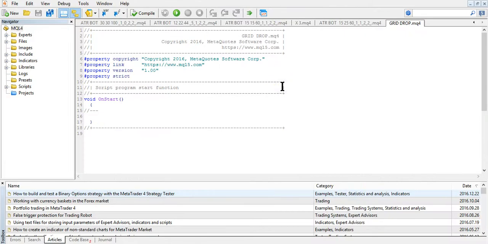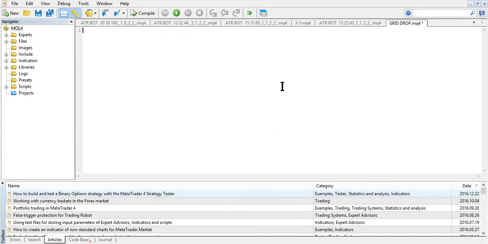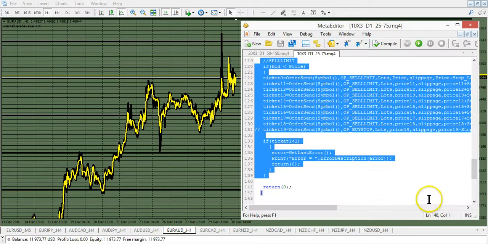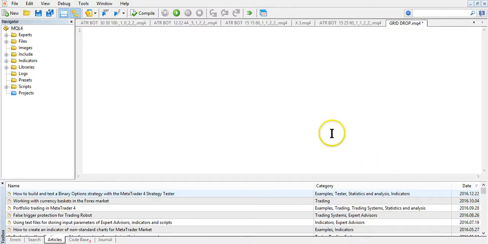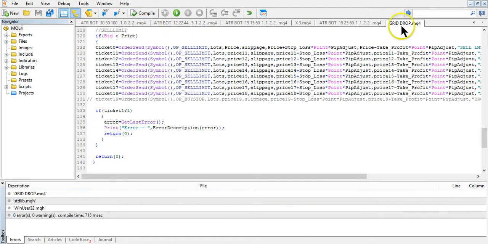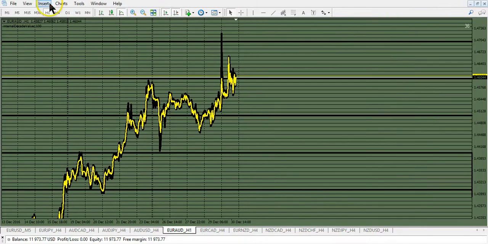Now here you're going to Control A and delete all that code. Go back and take your comments, highlight them, then hold down Control and hit C. Come back to the fresh script. At this point, it's pre-named. Hit Control V, it comes in. Now you go to the compile button, and boom, it should show up inside of the script directory on the Navigator platform.